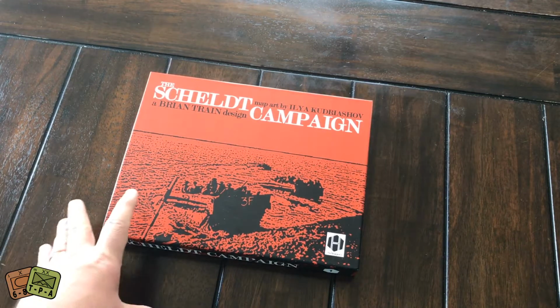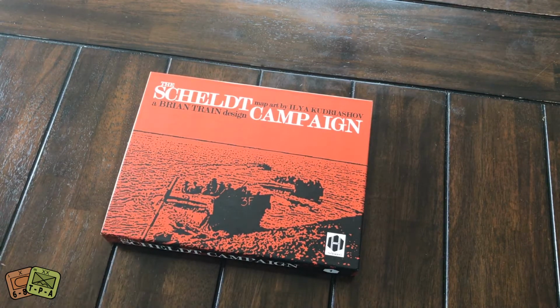But this game deals with the October-November 1944 effort by Polish, British, and Canadian troops to clear the area called the Scheldt estuary, which was kind of south of the port of Antwerp, trying to open that up so that Northwest Europe could be supplied by the Allies after obviously the Normandy invasion.